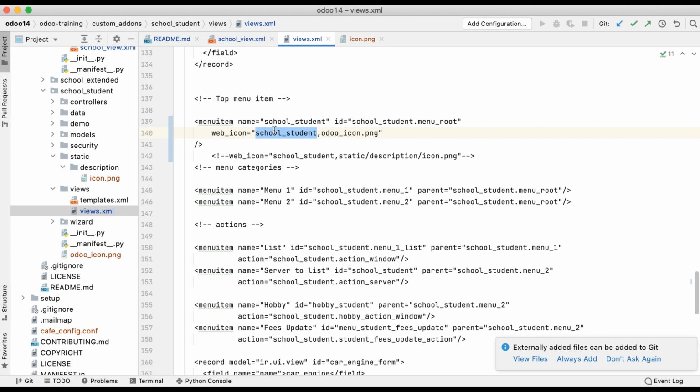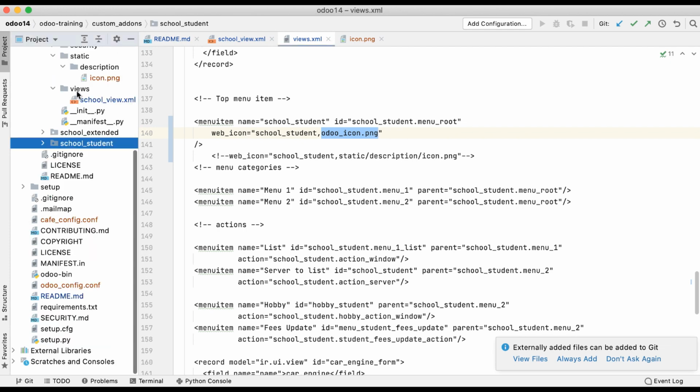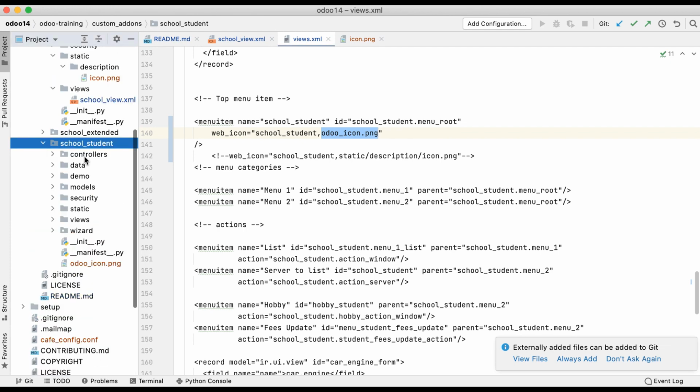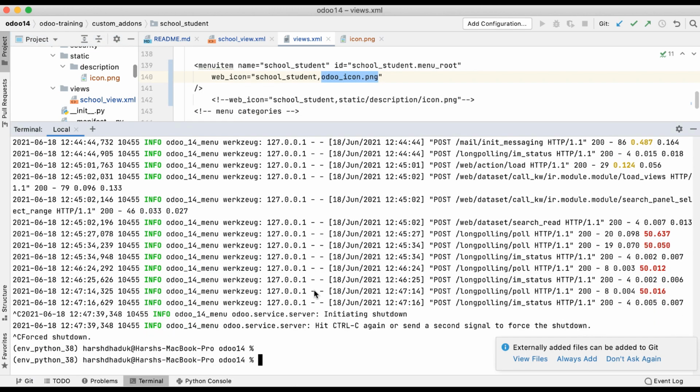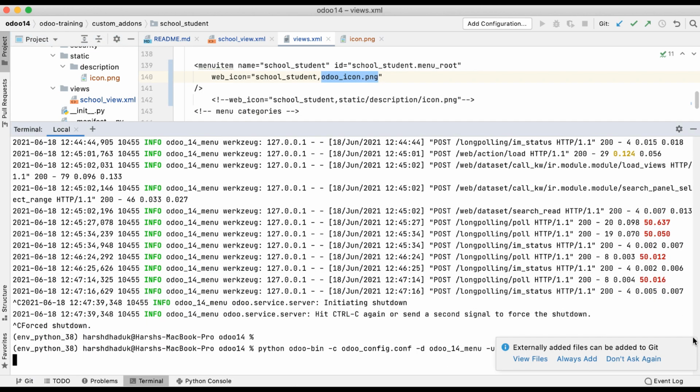So this is the module name, this is compulsory, and then after that the path of the image file. Here you can see this Odoo underscore icon.png file is available inside school underscore student profile, not in a subfolder. So we need to add it like this, and I'm upgrading the module.